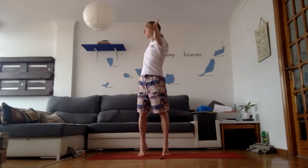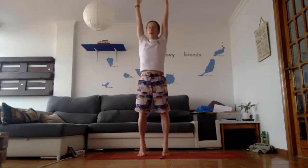Exhaling down. Inhaling up. Exhaling down. Well, bring your heels on the ground if you have them all up. Shake your legs if you need to. Now let's go for a squat. Go down, sitting into the squat.